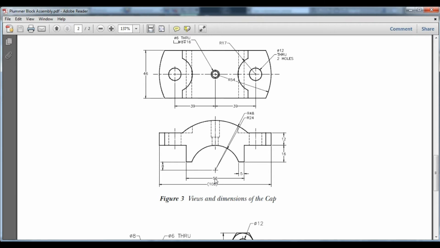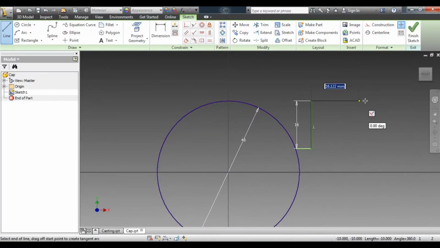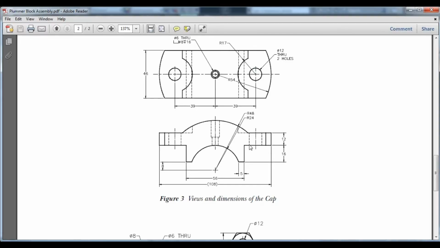Half of 108 is 54, and half of 56 is 28 mm. So 54 minus 28.